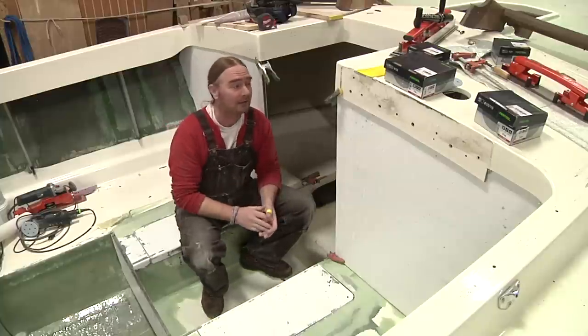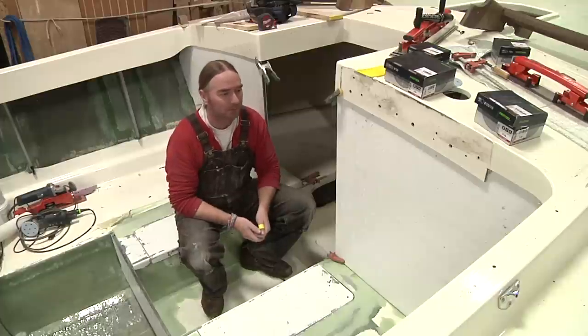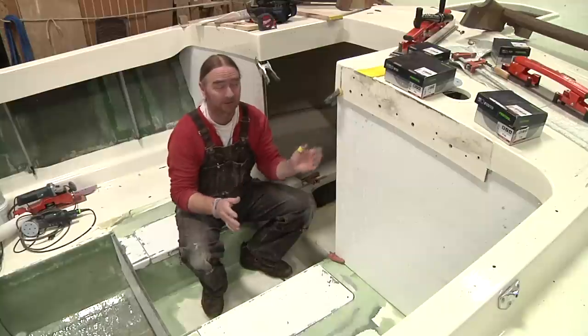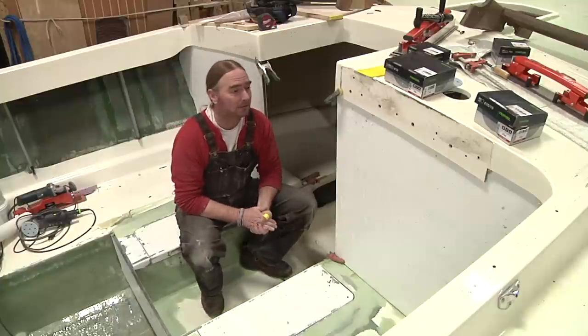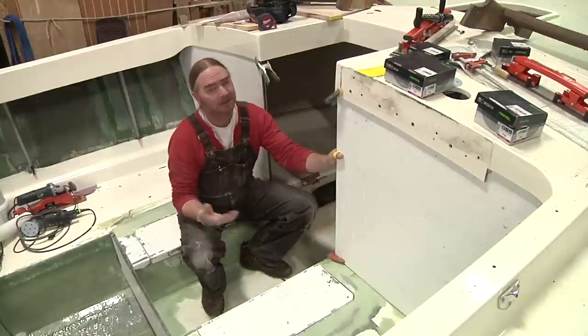Now these bulkheads are not done. They still need to get fared and smoothed and potentially primed. I'm not sure if I'm going to prime and paint in place, or if I'm going to do that separately and try to sneak it in without anything getting scratched. I know which way would be safer, but I haven't quite decided that. But that's going to have to wait until a later video. So for right now, I think I'm going to call these bulkheads done, at least for this week.